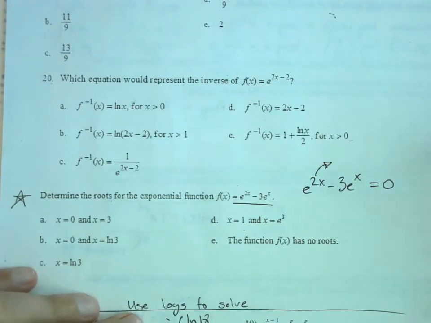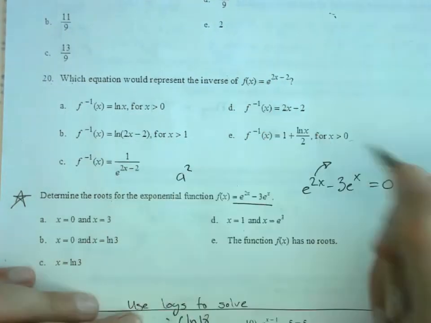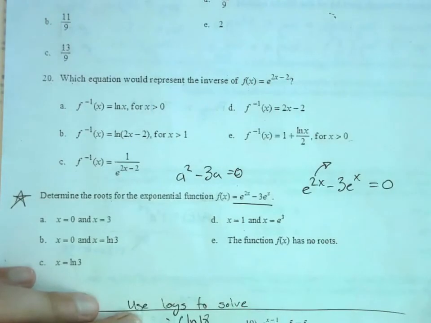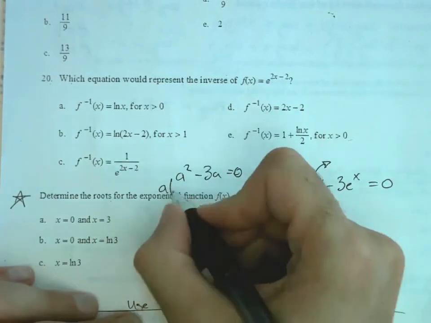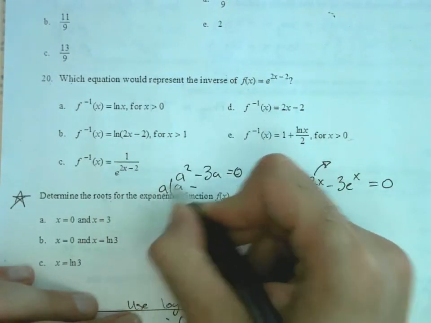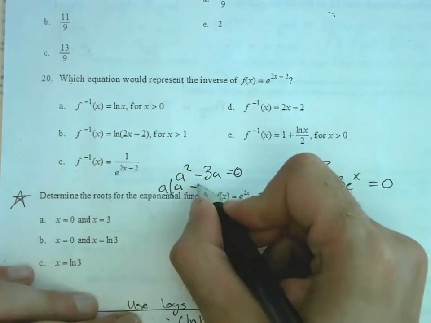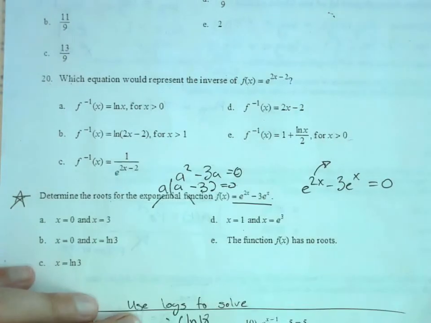What I should be thinking about is something like this. A squared minus 3a equals 0. What do you do in a problem like that? Well, you factor out an a. And you would say a, what's missing here? Well, another a. What does this have that this doesn't have? The negative 3. And then you set both equal to 0, and you're done. That's exactly what you're doing. So we'll do that here.